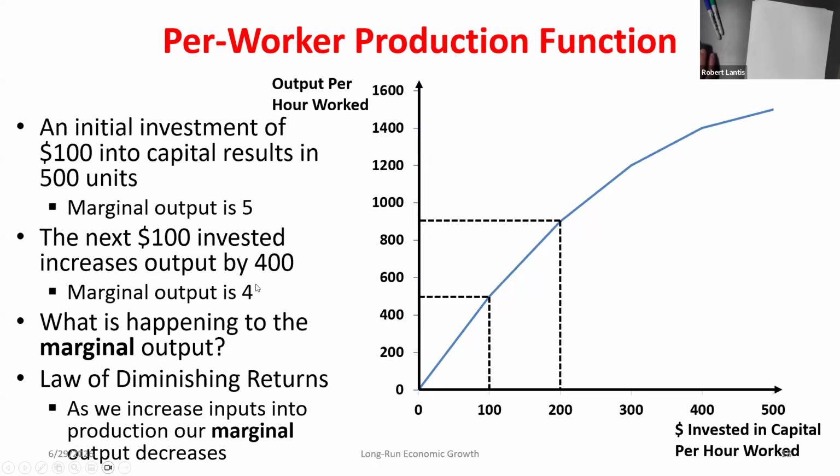output increase. So when we think about the marginal output, as I invest more into capital, it's going to be less and less effective capital for my workers, or machinery that is less and less important. So my increases in output are going to start to go down, or the change in output is getting lower and lower. Maybe an extreme example of this, if you want to add to those slides.